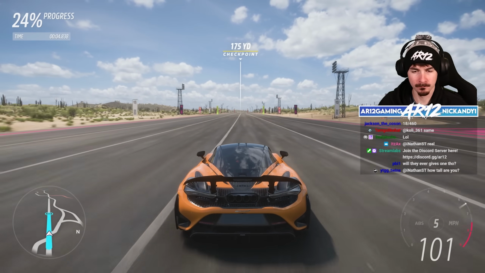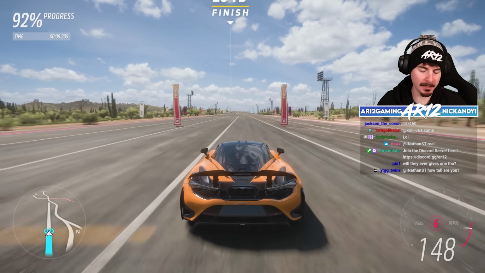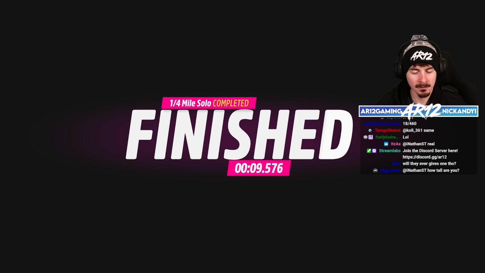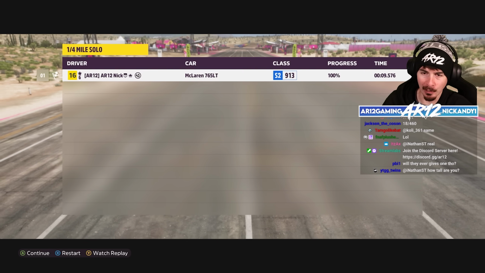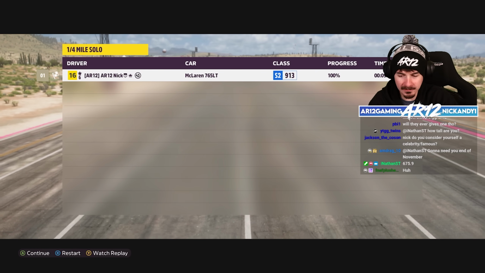Away we go. This one feels like it has potentially more grip, but I don't know. It might just be placebo brain messing with me. Let's see. Wait, the race differential is slower? And it's not even by a small amount. A full 0.1 seconds slower?